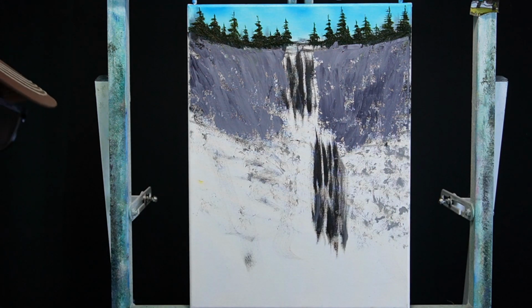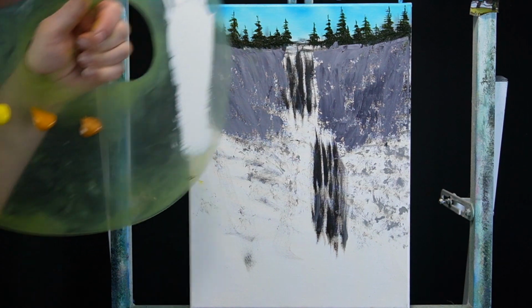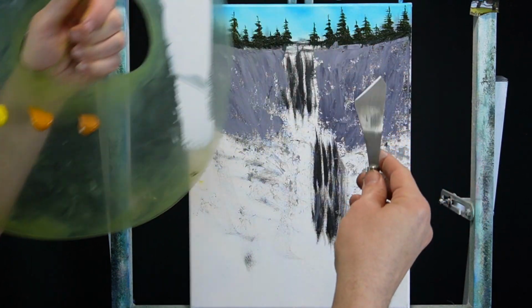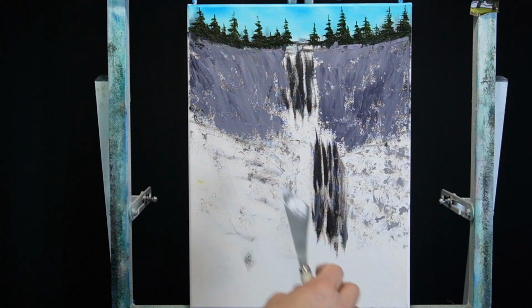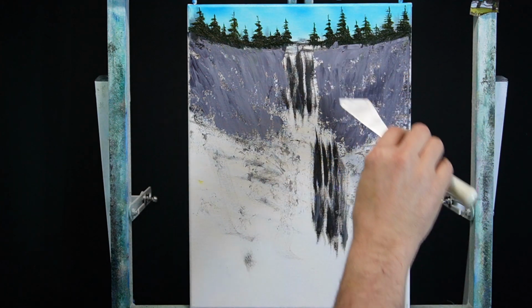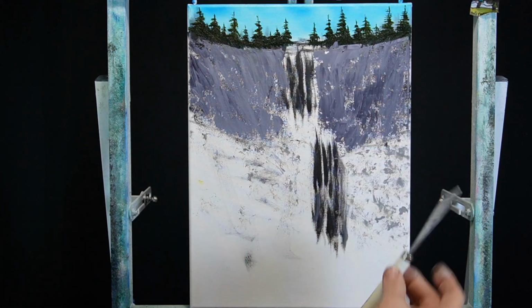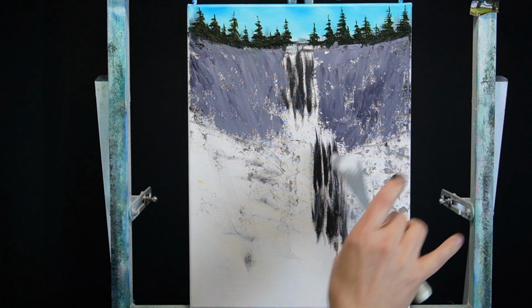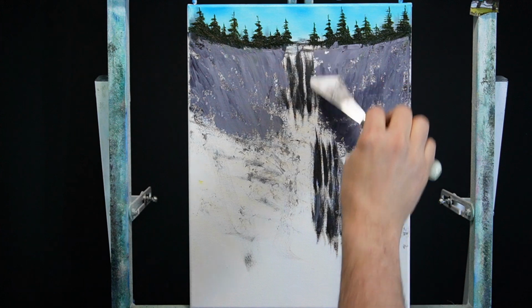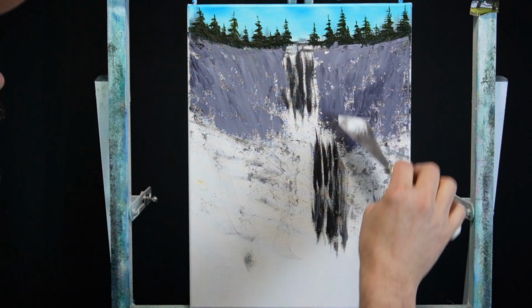What I do want to do, now that I've got the darker grays and all the other various shades of gray, is pull out my titanium white, very flat, and get a little roll of paint. Now we're going to create some additional highlights. I like to just drop my knife here, and let yourself get a little bit closer.